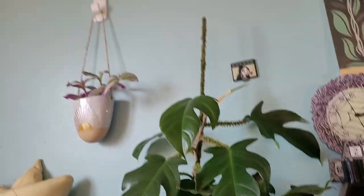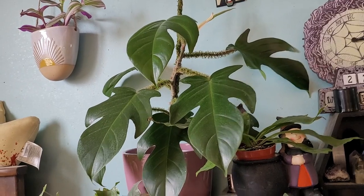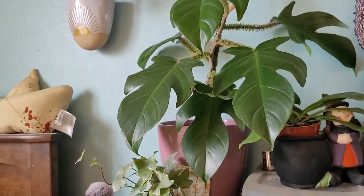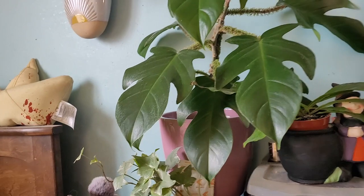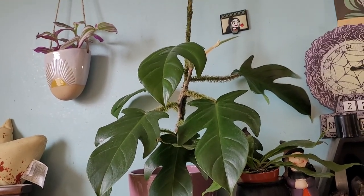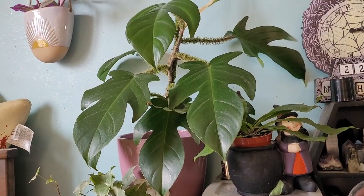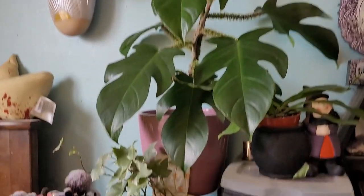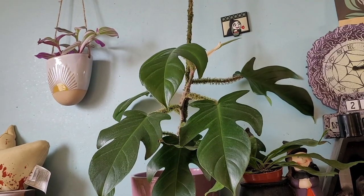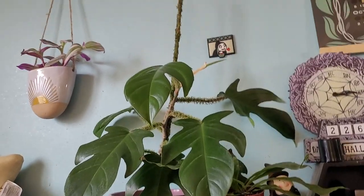We'll see. This one here, however, this is my squamiferum. It was much smaller when I bought it, and I recently put it in this giant pot, but it's just sitting in it. It's in a nursery pot in there. I put it over here because it just takes up so much space that it was covering too many other plants over in my planty area. So, I don't know. We'll see how it likes it over here. It's only been over here for a couple weeks. But for now, I quite like having it over here. I can look at it, I can see the new leaf coming in.